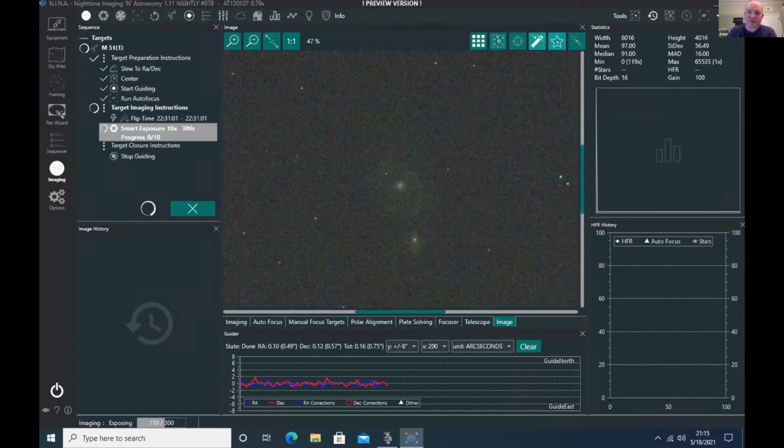For some applications, it's probably useful. If you are using a Bahtinov mask to manually focus instead of using an autofocus, there is a built-in Bahtinov analyzer that will try to analyze the X shapes that the mask has drawn around your stars and suggest whether you need to move in or out. But there are also other things that you can do. You can do polar alignment.